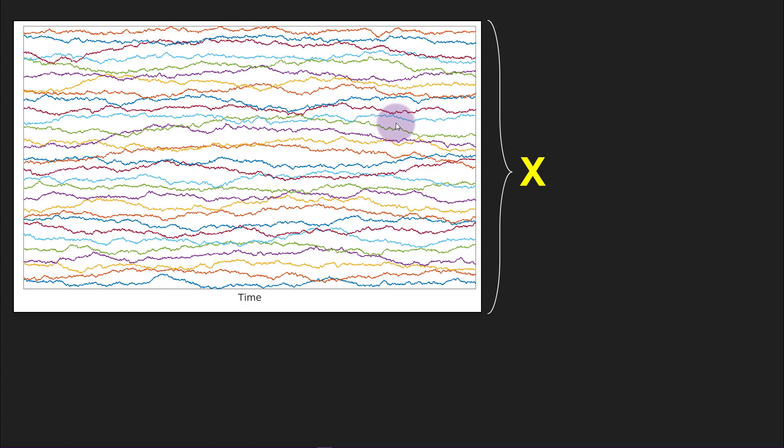You can describe all of the linear relationships across all possible pairs of a hundred sensors using this very simple compact expression. And if you want to determine whether this really large data set can be characterized by a small number of important features, you can use eigendecomposition on this covariance matrix. This equation is also called principal components analysis, and it's one of the most important formulas in dimensionality reduction and multivariate statistics.